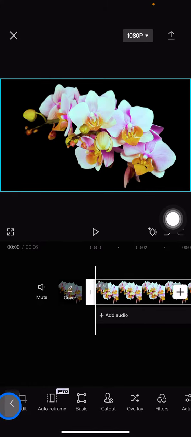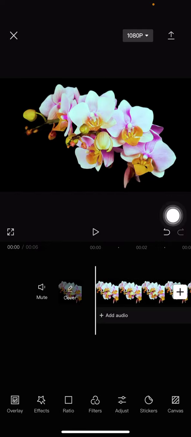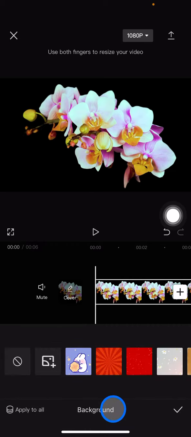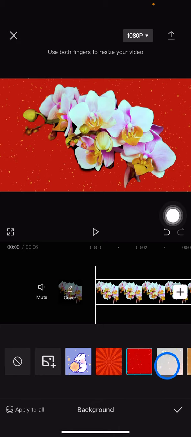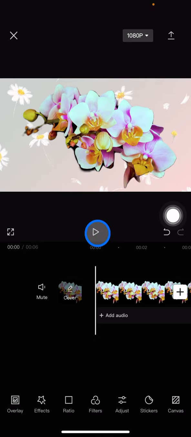And now to change the background, you just need to go back until you appear in the home features here, and after that slide these features to the left side until you find canvas. In this canvas you just need to click it, and now click background. Okay, so now you can add the background. You can have your own background by clicking this if you already have one on your phone or device, but you can also use the backgrounds provided by CapCut, for example this. And after you're done choosing the background, for example this or this, you just need to click this button and go back, and now let's have a try and check our new video.